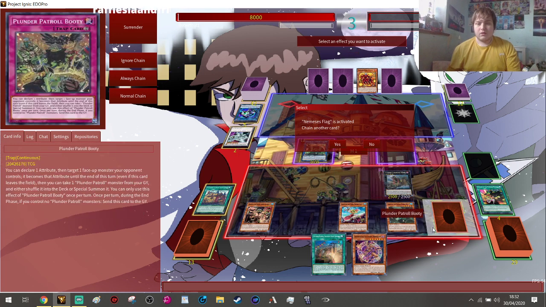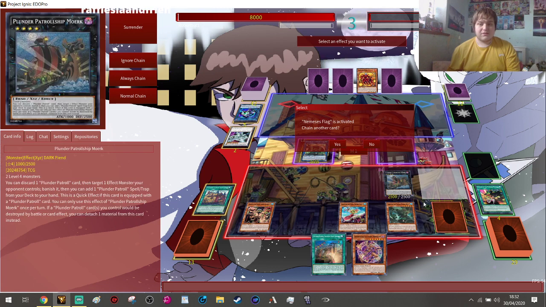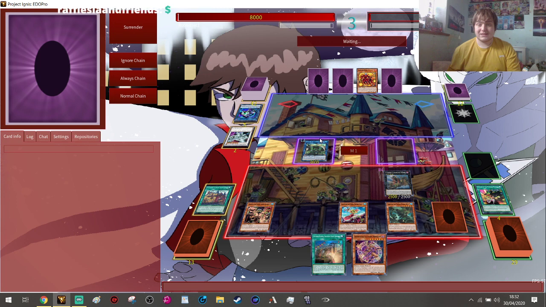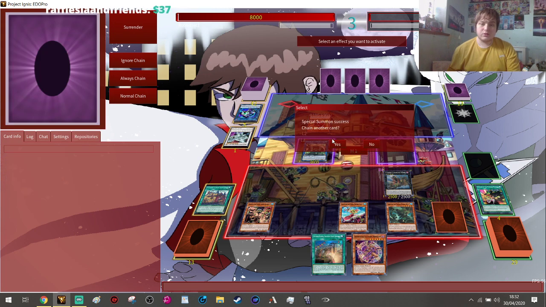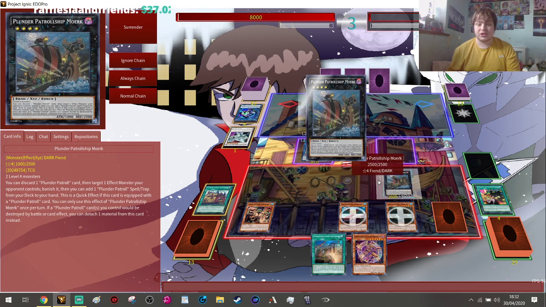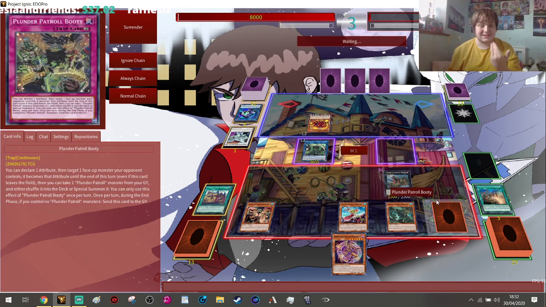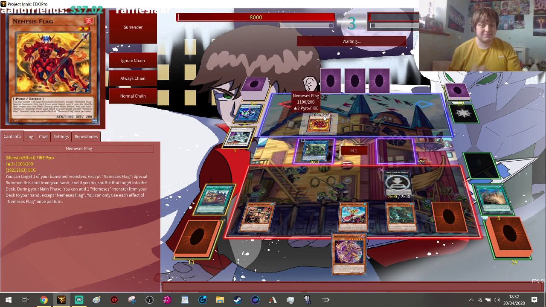So he is going to go ahead and summon out his Nemesis Flag. I am absolutely fine with that because we can play around it fairly easy. And also on summon, I'm just going to straight up banish it, because the thing with this is, if I let him keep Flag, he potentially has the option to get the boss monster of the Nemesis, which states I can't stop it. So it's kind of best to get rid of this and prevent him.